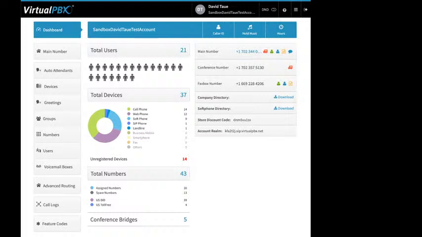Next up, we've got conference bridges, 5. That means I've enabled conferencing on 5 of my users, meaning I have 5 people who can host a conference or moderate a conference, depending on how you want to look at it. Over here on the right, main number. You can have multiple main numbers here if you're so inclined. If you do, all these numbers will behave the same way, meaning they'll go to the same place and they'll have the same main greeting. Conference bridge. This is how everyone who's going to go to a conference would dial this number, including people who are moderating it. Once you have a number here, you can assign or you can enable the conference bridge feature on the users.